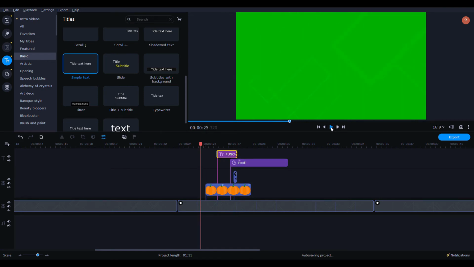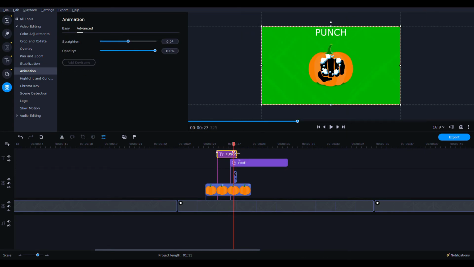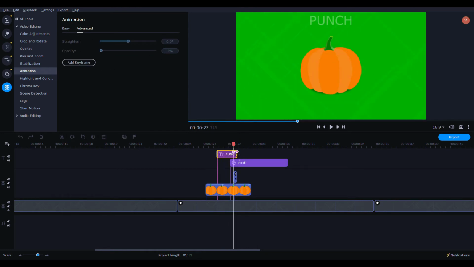You can also fade out the punch and make it animated as well. So the word up there can be animated so that it fades out a little smoother instead of just popping in. So to animate that, I would add an animation. I'm going to drag that to the very end, and then make that point opaque or see-through, right, where you can't see it. So it's going to fade out at the end instead of just disappearing, like that.